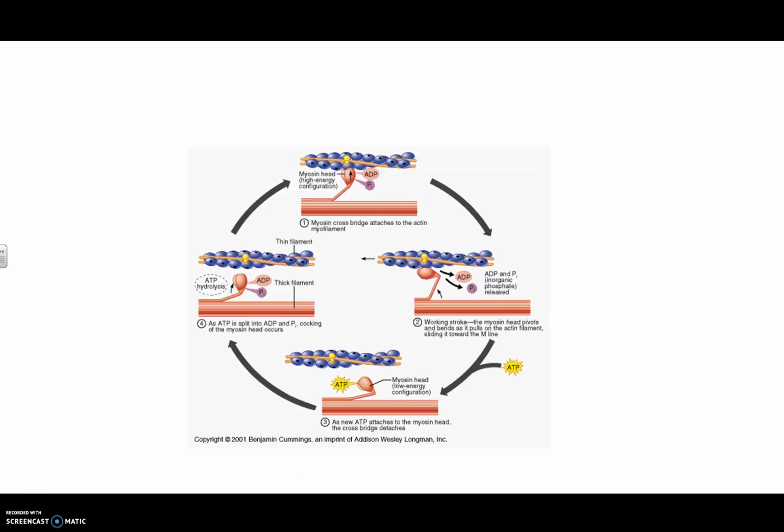So basic gist, what do you need to have one more time? It's the sliding filament theory. We are seeing thin fibers being pulled along the thick ones. The thin ones are called actin. The thick ones are called myosin. And it is a neurotransmitter acetylcholine that is causing the calcium to be released and then allowing them to bind and slide.